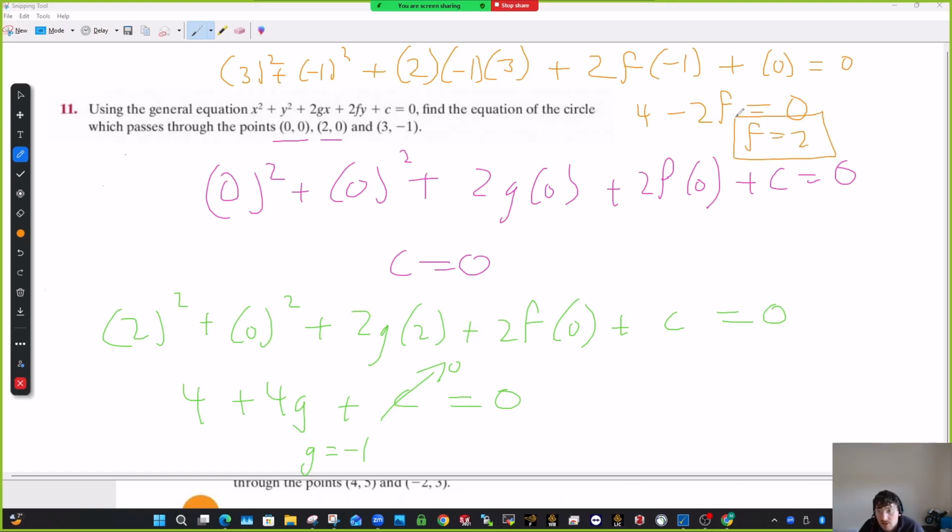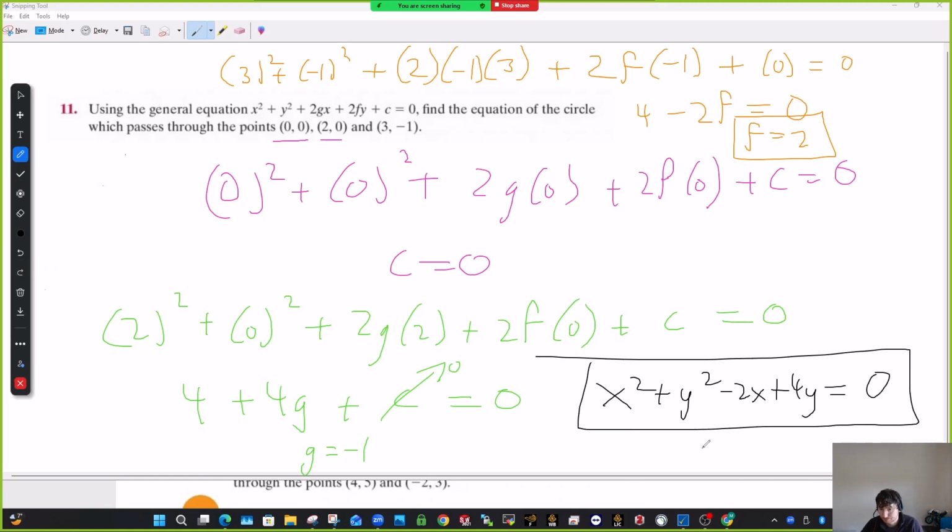And look at that, you got your g, f, and c from that, and then you just put them in here for your g, f, and c, and you get your equation of the circle. I better do that here, it'll take 2 seconds. So you get x squared plus y squared plus 2gx. G is minus 1, so that would be minus 2x when you put the minus 1 in there. F is 2, so then this will be a plus of 4y. And then the plus the c, which was 0. No need to write it. You can just say nothing's there and then the 0. So that's the equation of that circle.